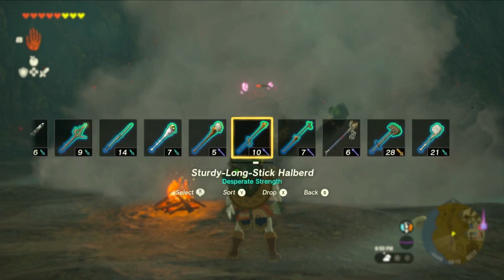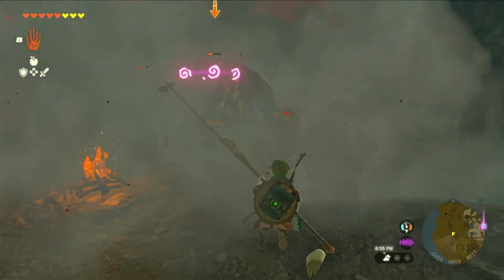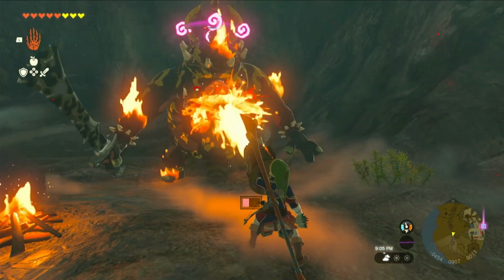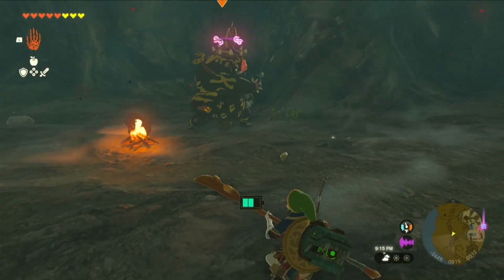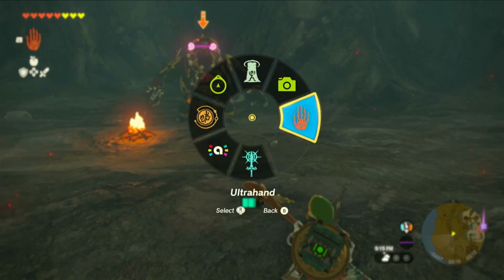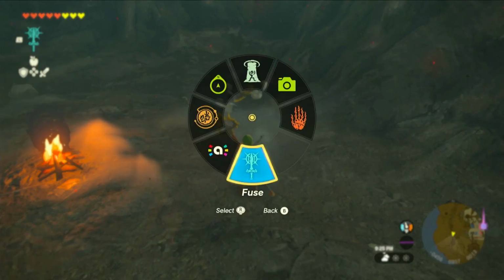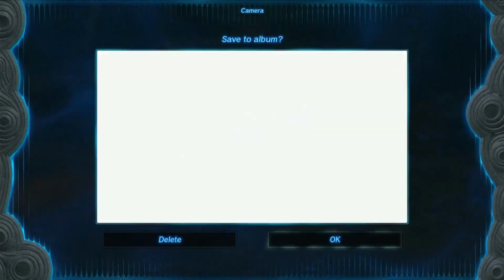Two-handed weapon. Let's go with this. Drop something to make the spear more usable. Alright, here we go. There we go. Alright. I forgot I need pictures of all these damn things. So might as well get them now. Or just do it off screen.